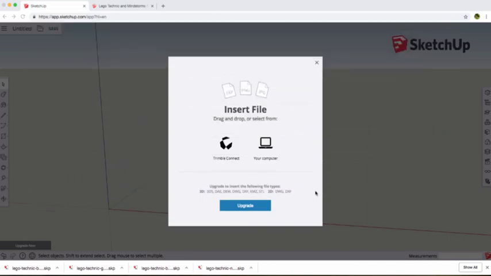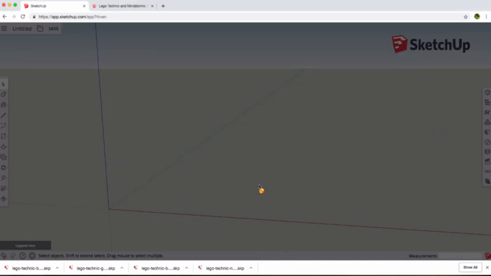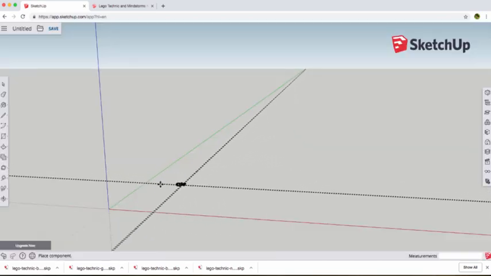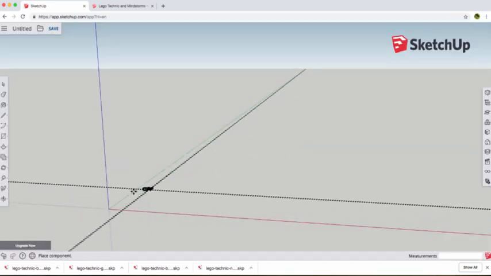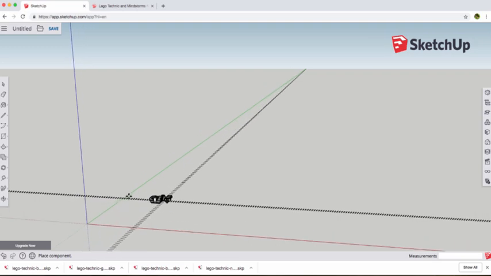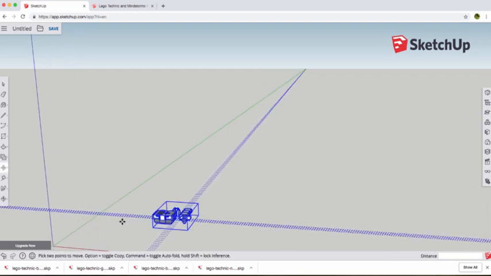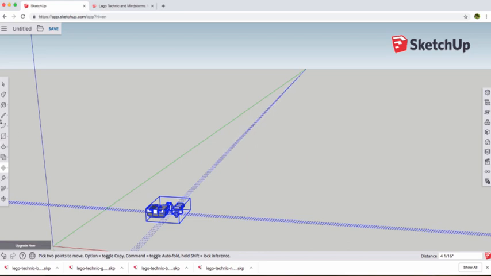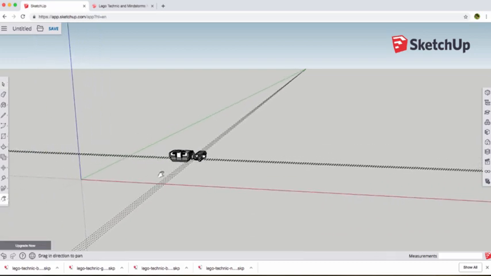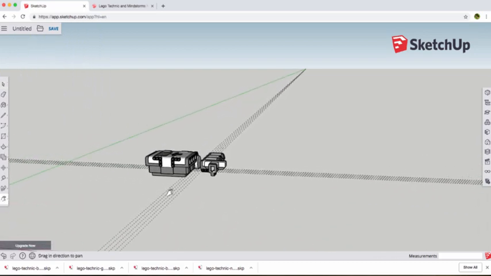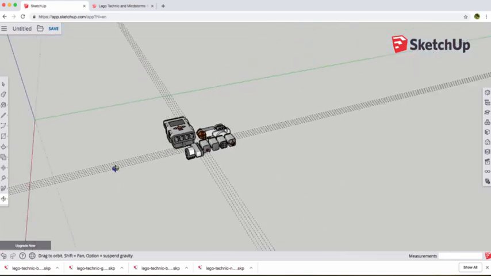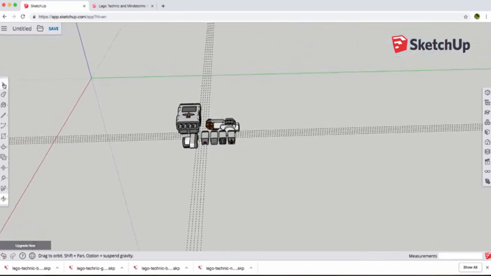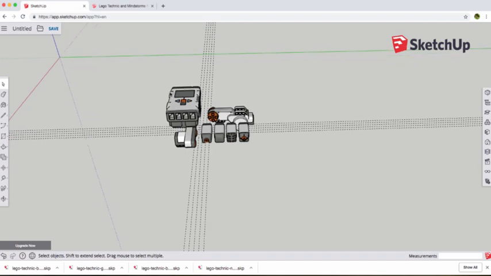So I can say Open, Insert as a component. It's going to attach it to my mouse. Right now you can see it's moving around, right? I can click where I want to anchor it into that spot. Now I can focus on this area. Now that I know how large the different parts are, that can help me decide what I want my view to look like.